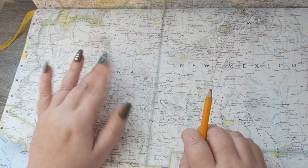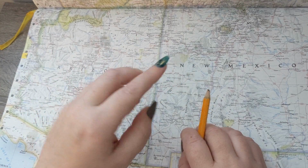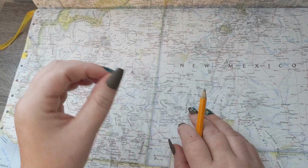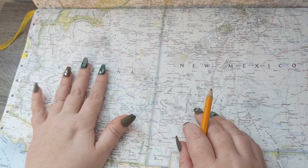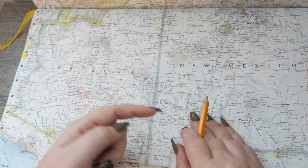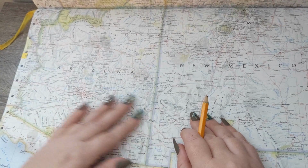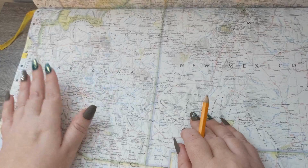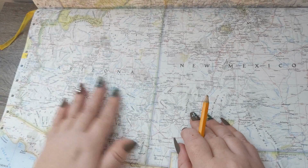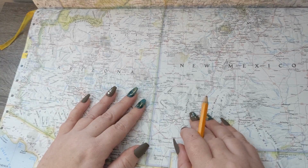So in 1862, when a lot was happening over in the States, half of them split off to form their own country. The area here and the president of the Confederacy, Jefferson Davis, made an agreement that the Confederacy would recognize the state of Arizona as part of the Confederacy. They helped out with the South in exchange for that.